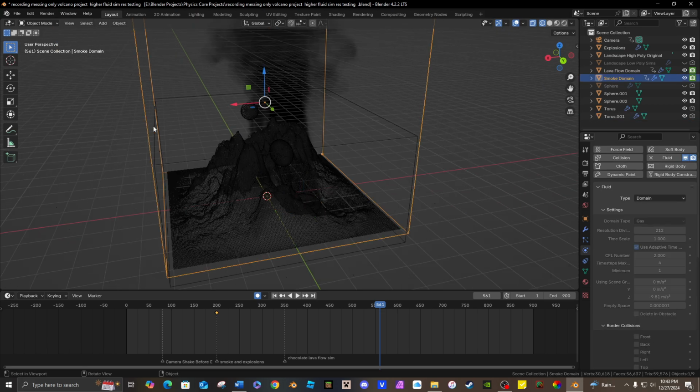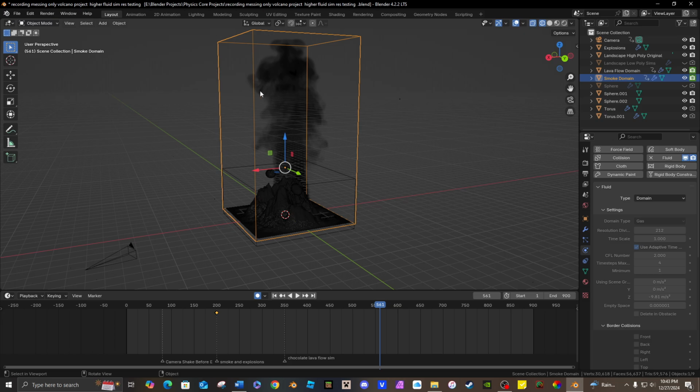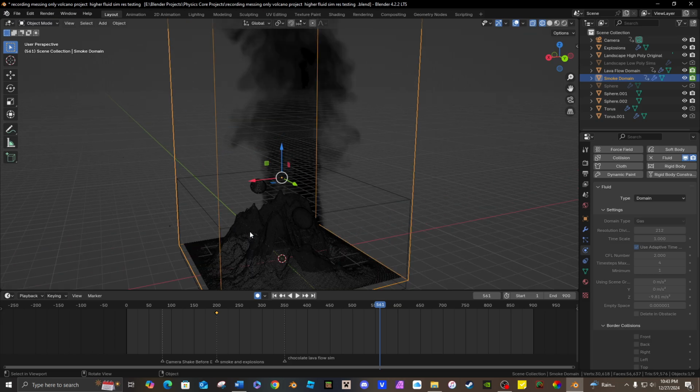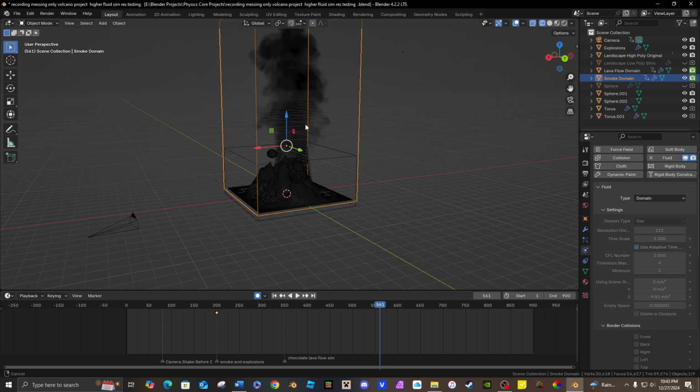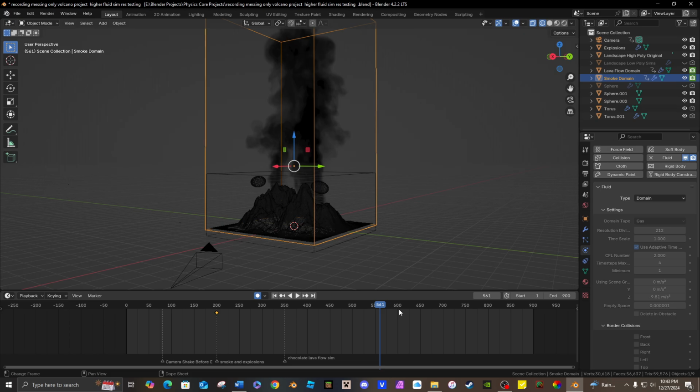Scale your smoke domain pretty tall, so that way when you are rendering it out, it doesn't hit the ceiling too soon, and then the smoke will fall back on itself. I made that mistake once, I think, and then I made it a lot taller so that way the smoke would go all the way up before the animation would end. So yeah, just make your smoke domain really tall and your animation is going to last a little while. Again, the higher the resolution, the more realistic but longer render times. Mess with the gas tab to control how the smoke behaves over time. Mess with the heat settings as well.